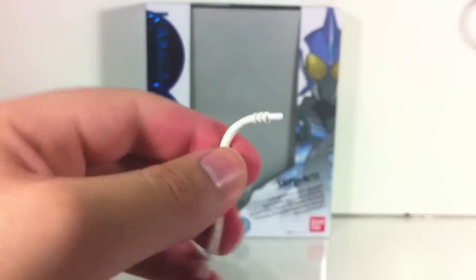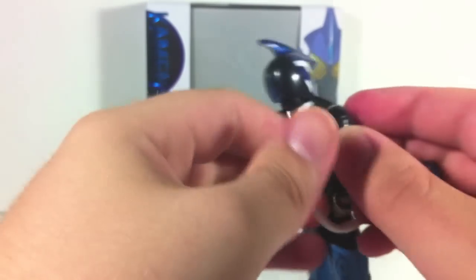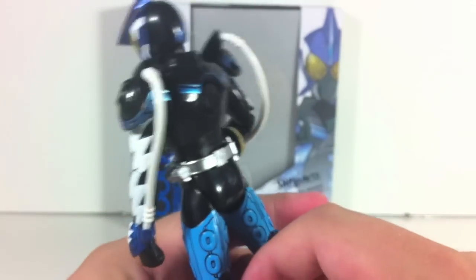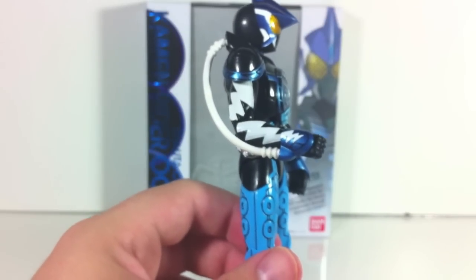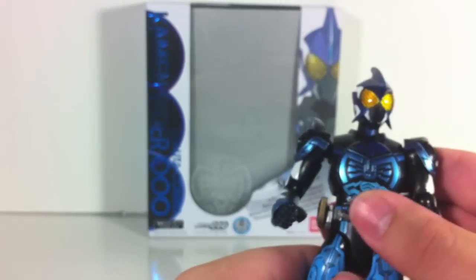They give you the curved ones to better suit that. Pre-curve his arm, stick this one up top, this one down at the bottom — just like that. So you have one for his curved arm and one for his straight arm, depending on how you want to pose him. I'm going to pose him with the attack whips. It is nice that, since these are soft rubber and you can't custom pose them, they still included enough of the whips so it's not a hindrance to anyone. I would rather have seen wired ones, but that's just me.